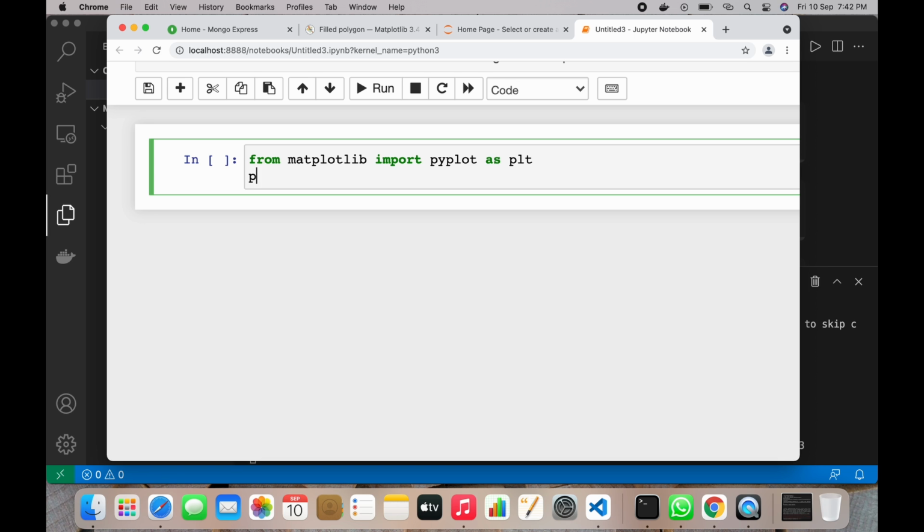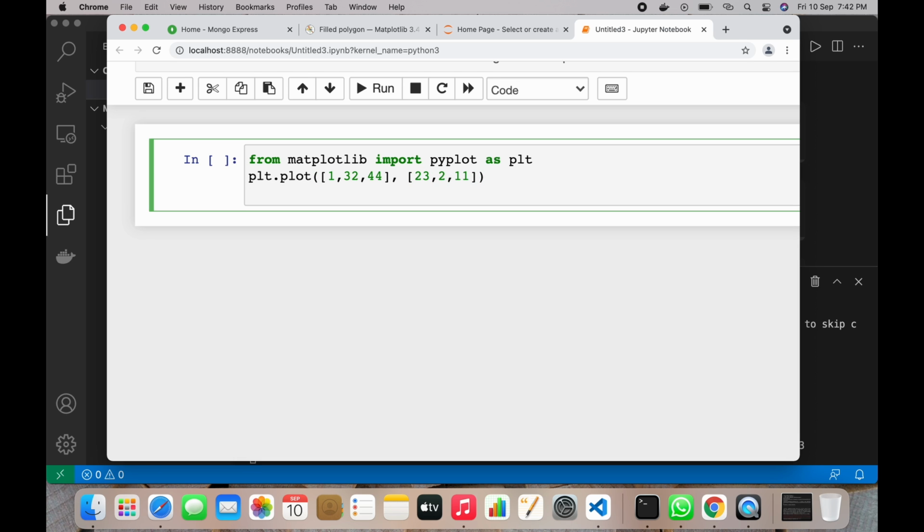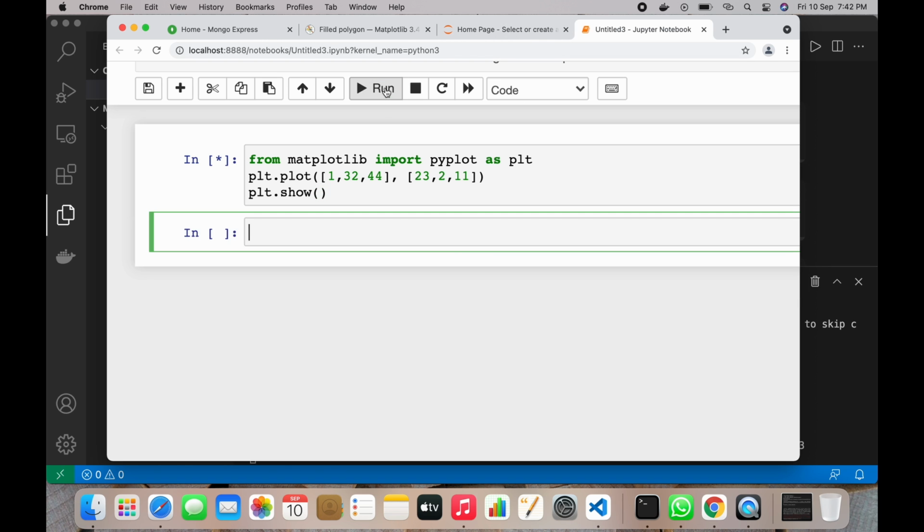So you will do plt.plot and give the x coordinates and y coordinates. Let's say the x coordinates are 1, 3, 2, 44, and the corresponding y coordinates are 23, 2, 1. Now if you want to plot this, you just have to write plt.show and run.